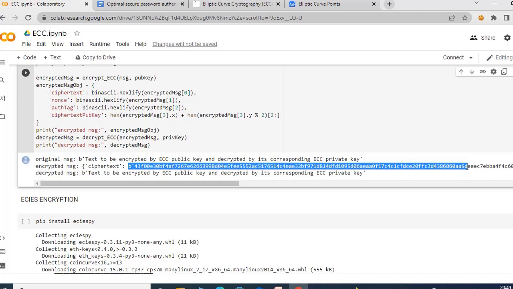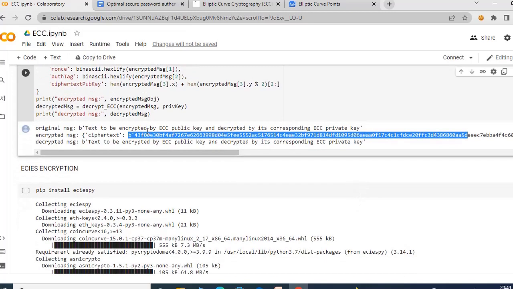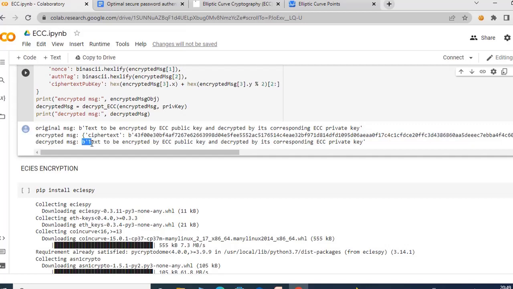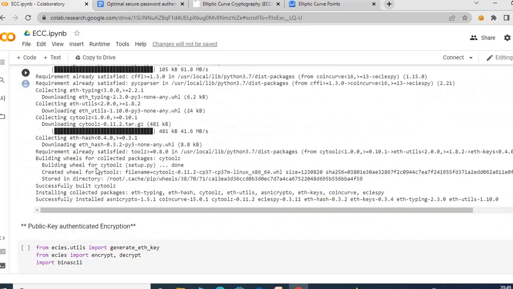So if any third party or hacker cracks your passwords and tries to get the information, he cannot understand what is inside this. Then it is decrypted: after matching with the public key, he decrypts it. Now the decryption also matches the original message.